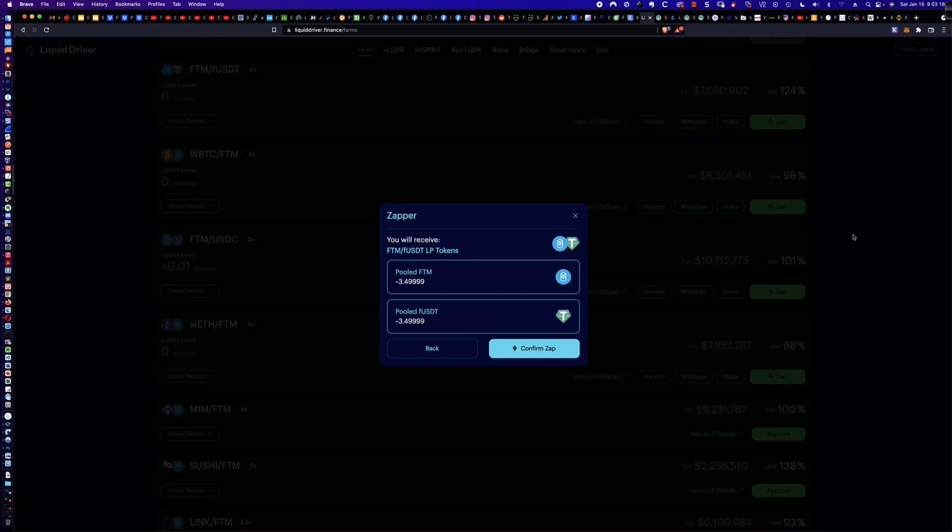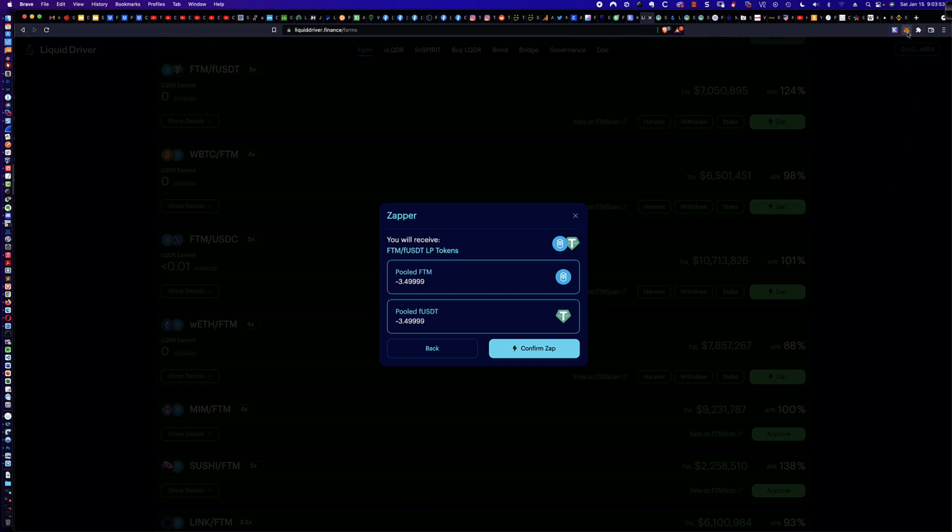Now, this is what I've noticed here. Be careful. I fell into this trap in another video where the very first time you interact with a pool or an LP token pair, you might have to approve the transaction, then you come back in and zap it again. It's approving your interaction with the contract as opposed to confirming the zapping of the token. So then you would come back in and just do the same thing again.